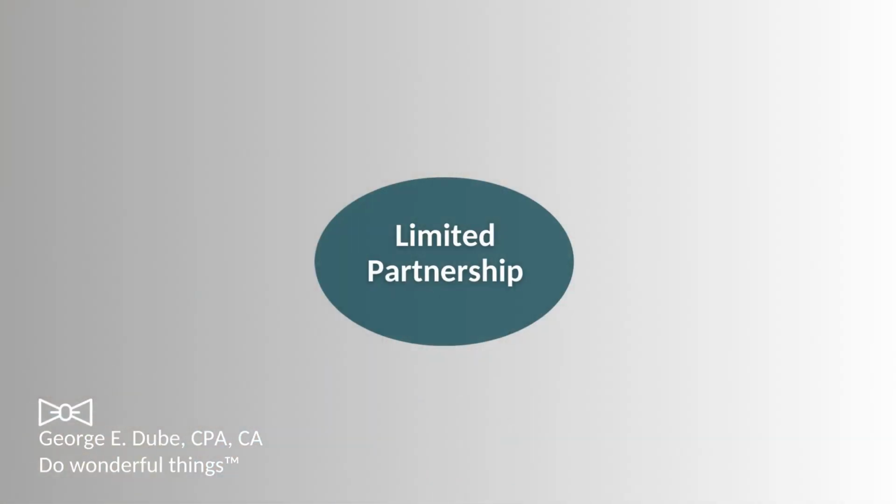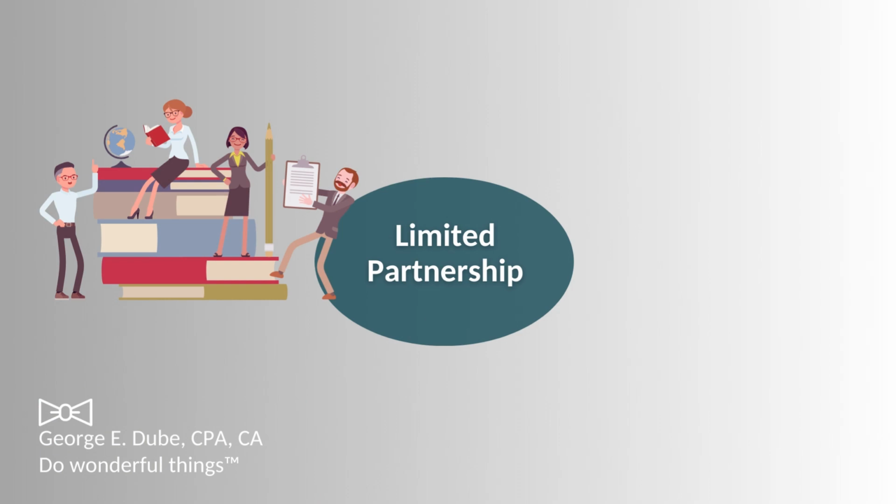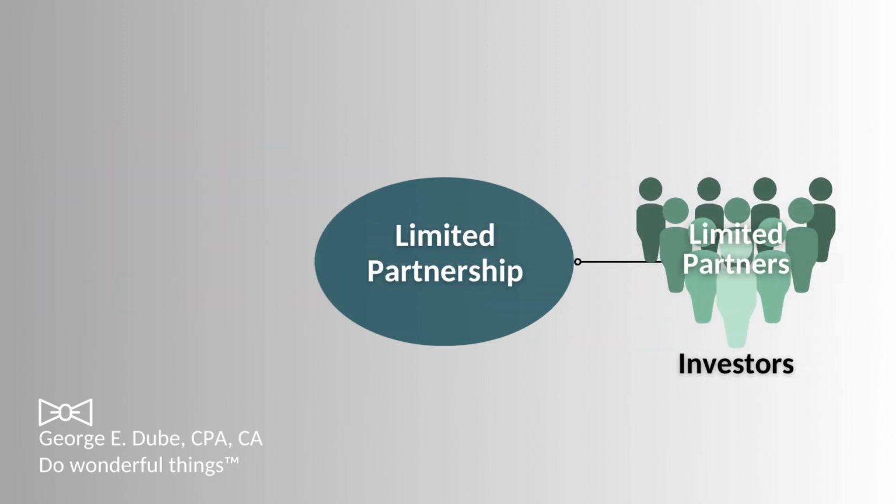Let's move over to the elements of that GPLP structure. In the simplest format, there is going to be the limited partnership itself, and graphically, for whatever reason, in Tax 101, accountants are taught, thou shalt draw an oval for a partnership. So when you take a look at our structures, this may help you interpret a little bit what's going on. That limited partnership is going to have one or more, typically it's going to be more, limited partners.